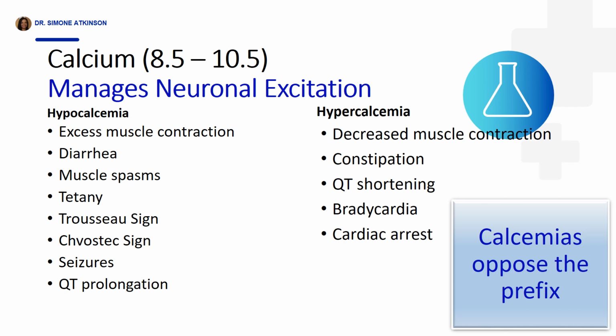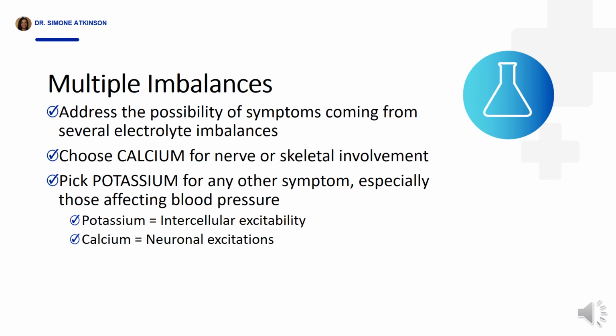Since calcium will relax the heart muscles, excess calcium could not only lead to irregular arrhythmias and decreased contractility of the heart, but also bradycardia and even cardiac arrest. So it's important to note when encountering symptoms that might stem from various electrolyte imbalances, there has to be a strategic approach to the problem. So consider the following guidelines to help navigate through this complexity.